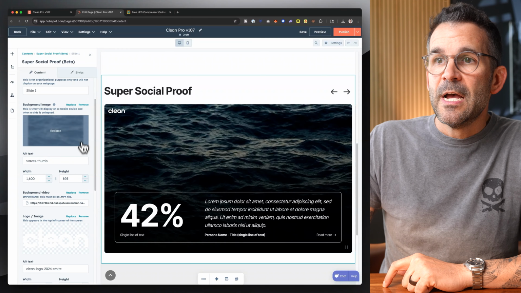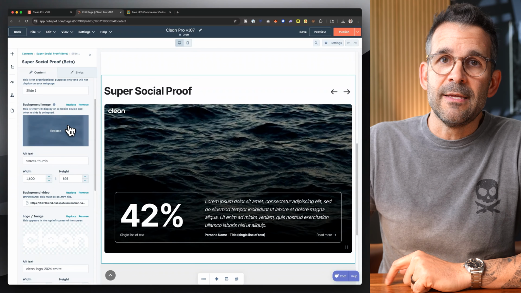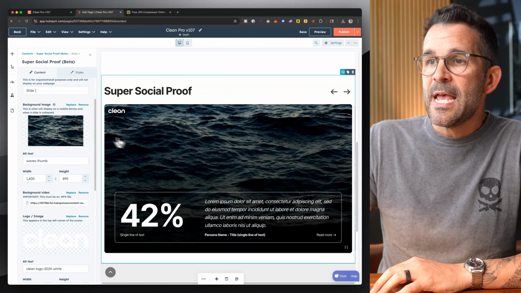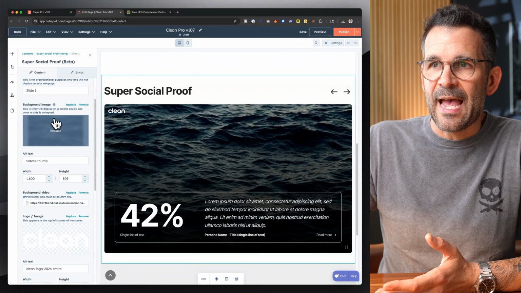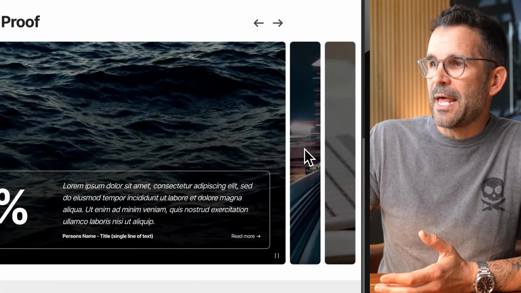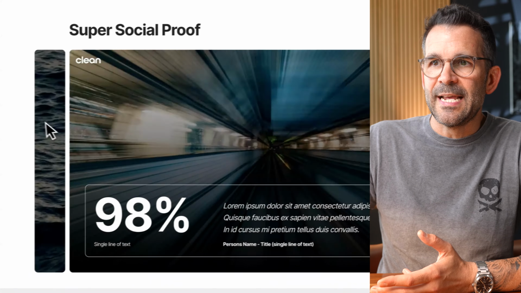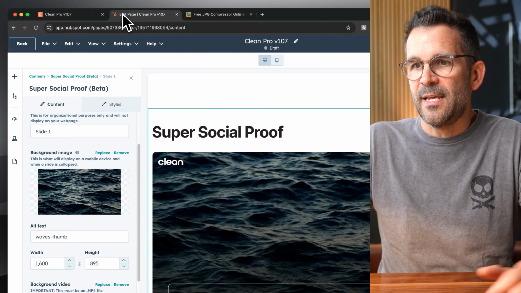But at any rate, you can utilize either an image or a video. If you're going to use video, the one thing that I would highly recommend is to take a screenshot of your video to use as that background image, because as you'll see, it's going to show up right here. And as I click on it, it just looks like it flows nice and naturally like that. So that's just a quick tip.